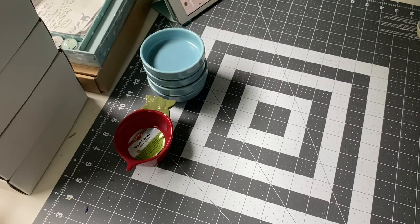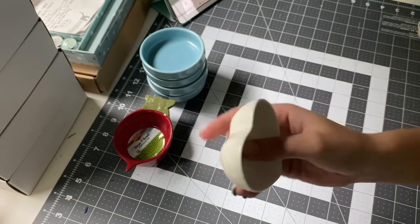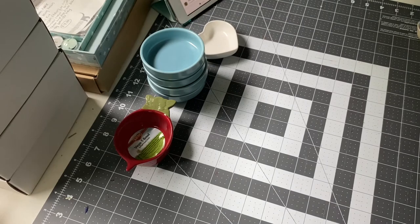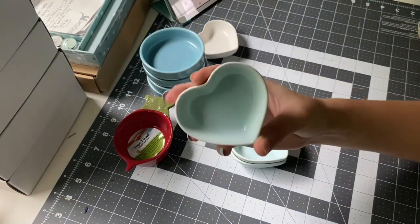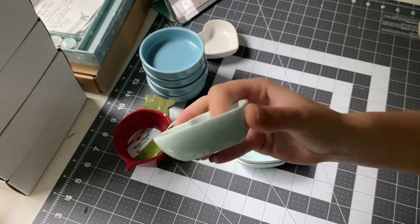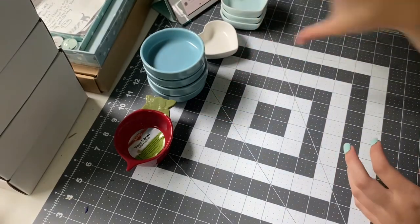Next up are the heart dishes. So this is the white one. This is my last one. So if you want a white heart food dish, that's the last one. Then we have the blue ones in the same style. So again, these are ceramic. And this is the blue one. I only have 3 left in those.